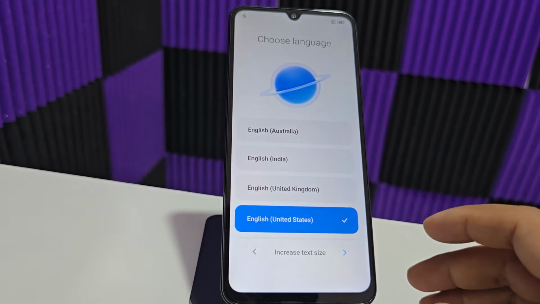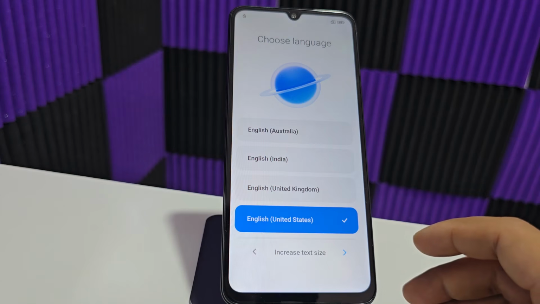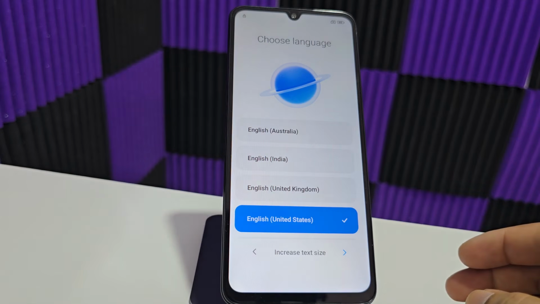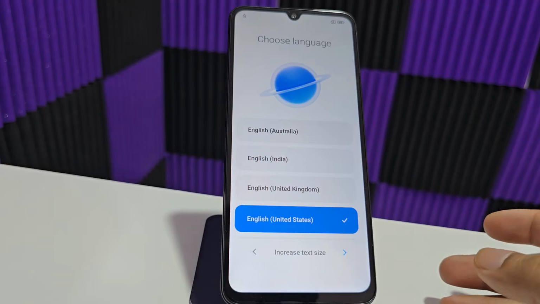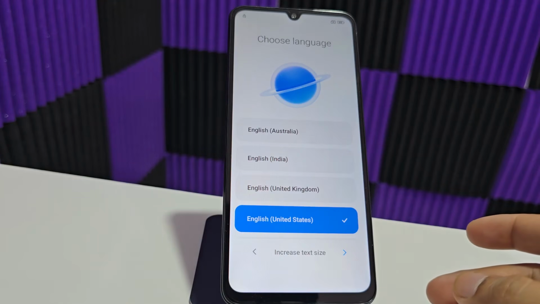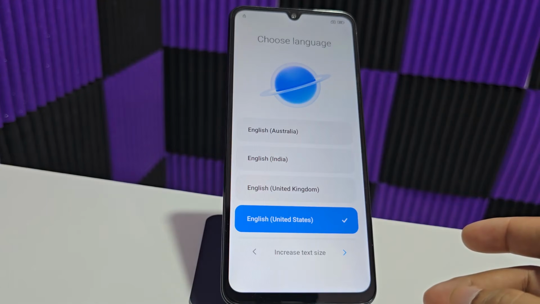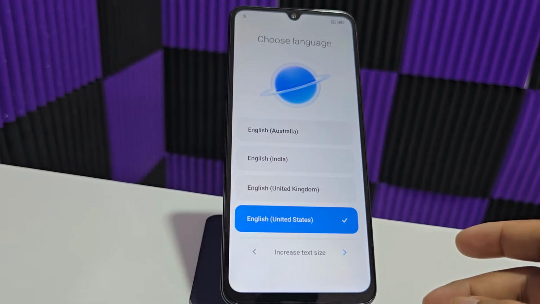But since these devices are always updating and security is always changing, we're going to bring you a different video tutorial. As you know, in the previous tutorial, we used a method where we accessed it through Google Maps. But these functions are no longer available. They are no longer working.